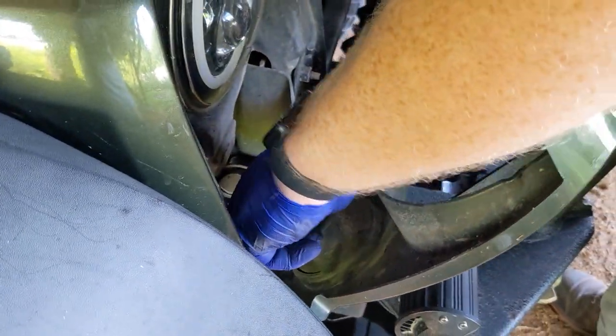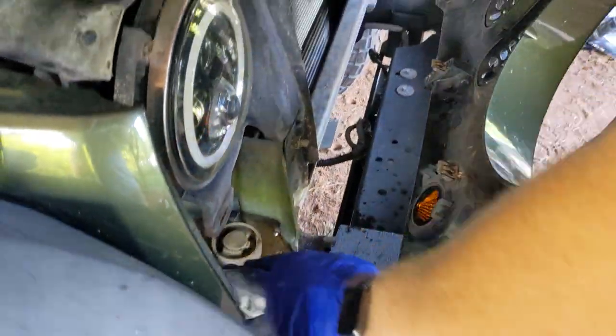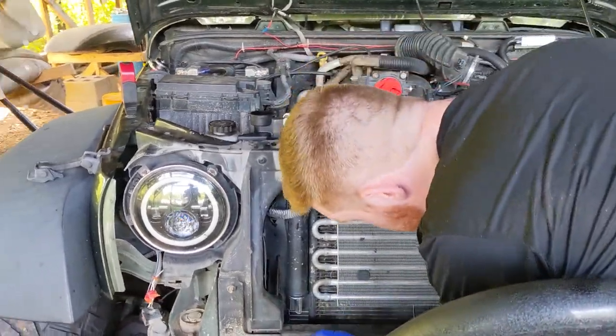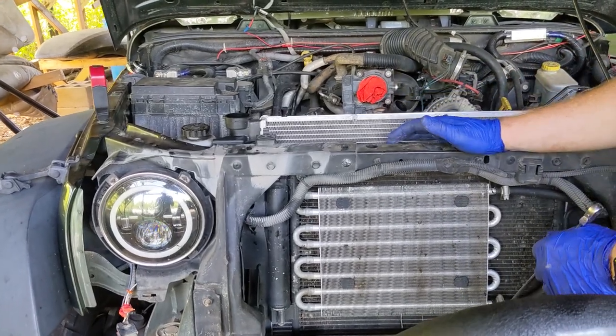It also gives you a chance to inspect your bulbs, make sure there's no damage, lights are not burned out. That way, the grill's up and out, and that is that. Next step is to remove your four bolts retaining your condenser package to the cooler.